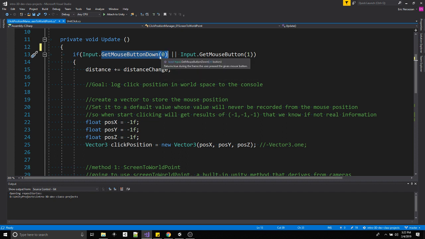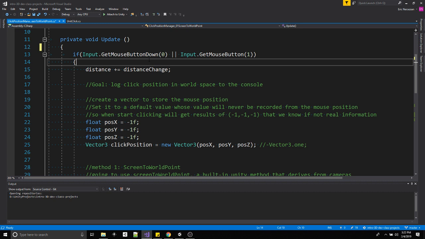These are methods, and within those methods we're passing in an integer. For the mouse we have 0, 1, 2. It's 0 for the left mouse button, 1 for the right mouse button, 2 for the middle mouse button. In fact, touch events on a phone are handled the same way. 0 means there's one finger pressing, 1 means the user is pressing two fingers, and it goes up to three fingers. But in this situation, we're checking mouse button clicks.